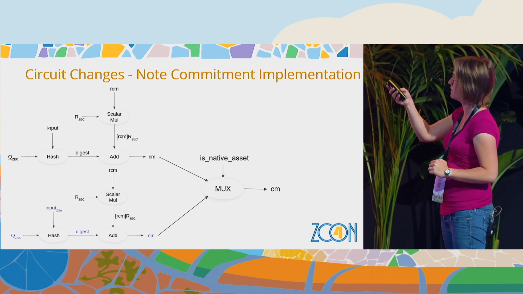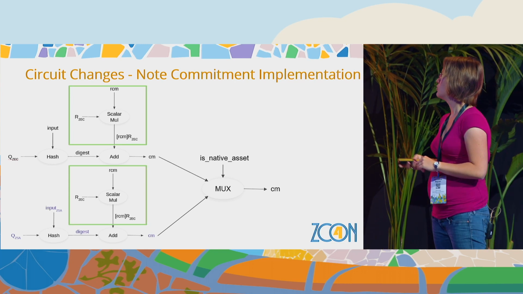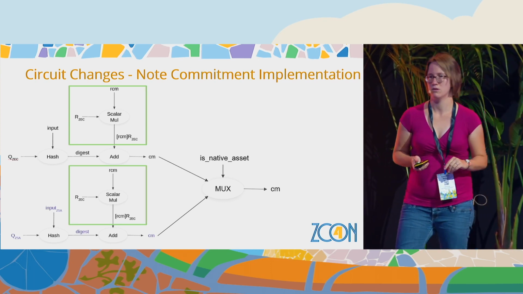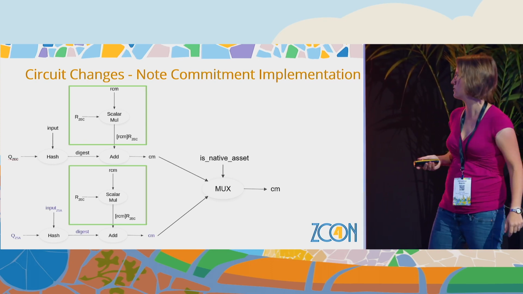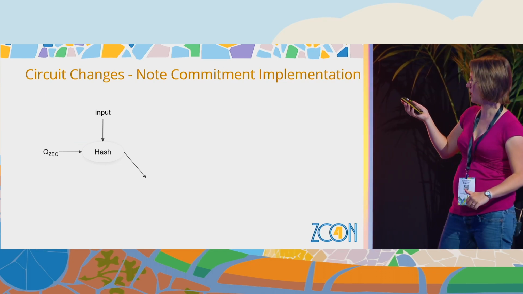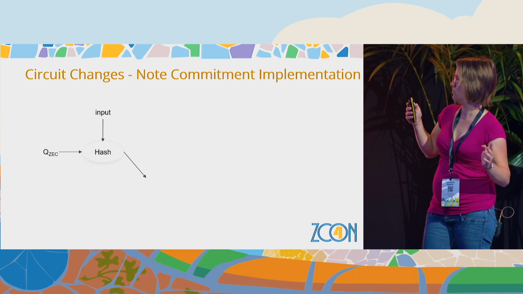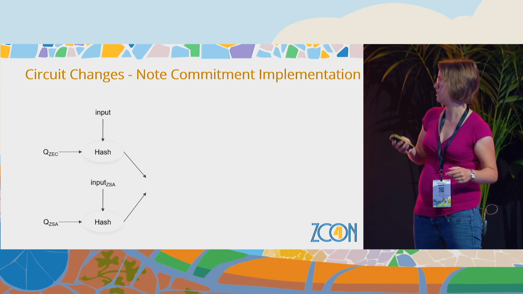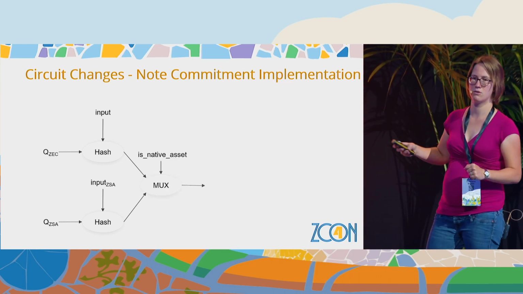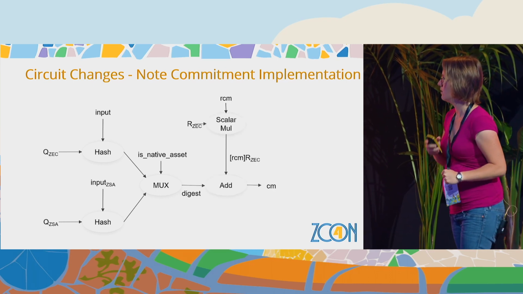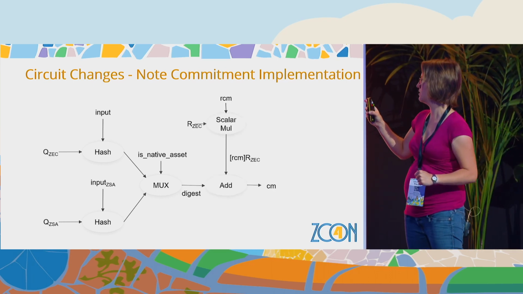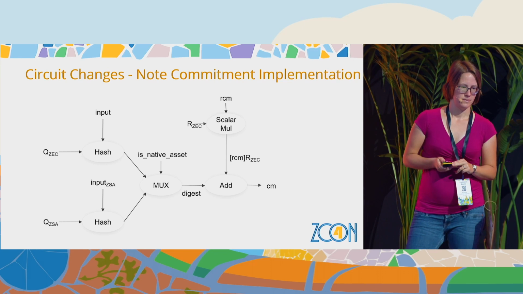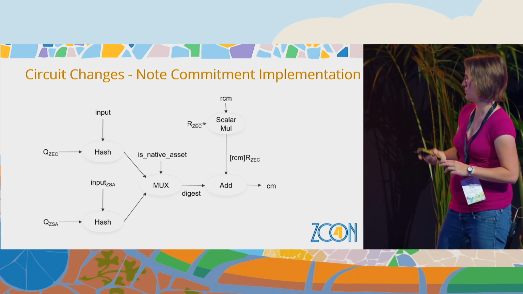It is because we evaluate two note commitments. We could easily see that for the blinding factor, the operations are exactly the same. So we could evaluate just one blinding factor. To do that, we evaluate the hash as if we have a native asset, and we evaluate the digest as if we have a ZSA asset. Then we use our multiplexer gate to select the desired digest. Finally, we evaluate the blinding factor and add it with the digest to obtain the note commitment. It is our current implementation in the QEDIT repository.